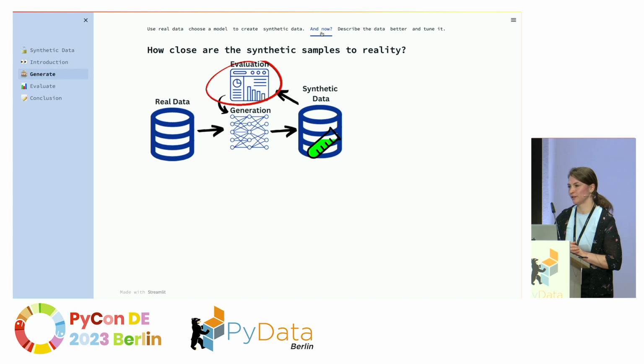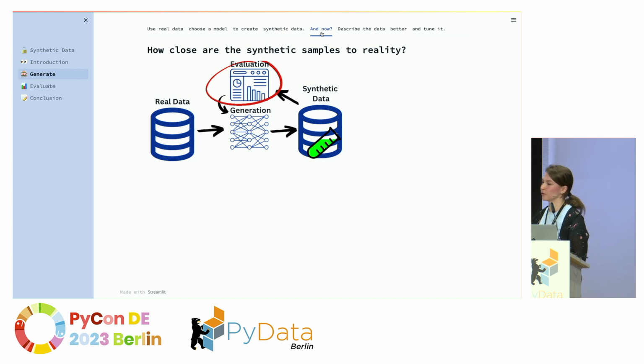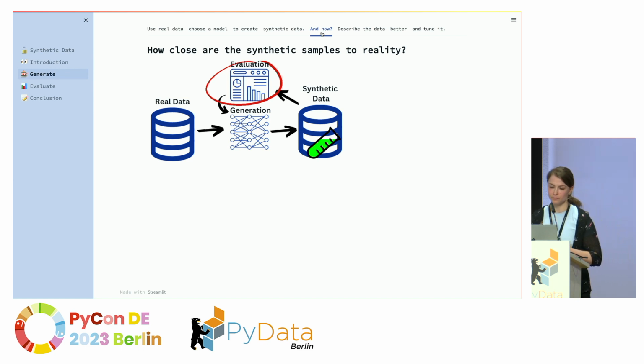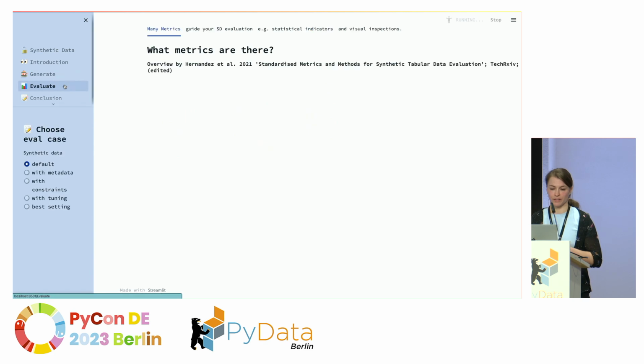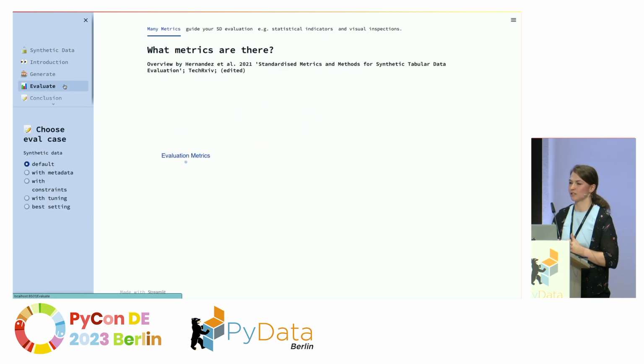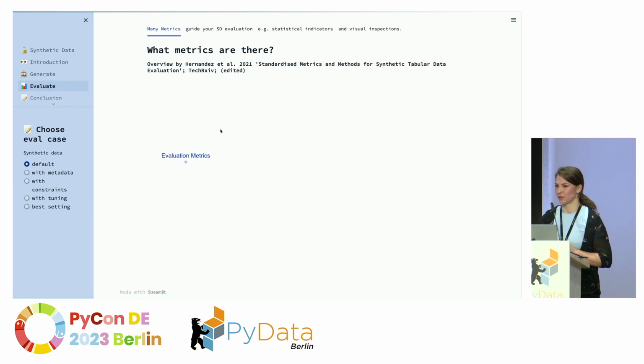But still, I've learned that I shouldn't trust my first sight, so we should look into how to actually evaluate how good the quality of this data is. And because this is a quite important step, we're going to take a step back and just look at what metrics there are, how we can evaluate what we actually see. And please don't be afraid, it's going to be a bit complex.